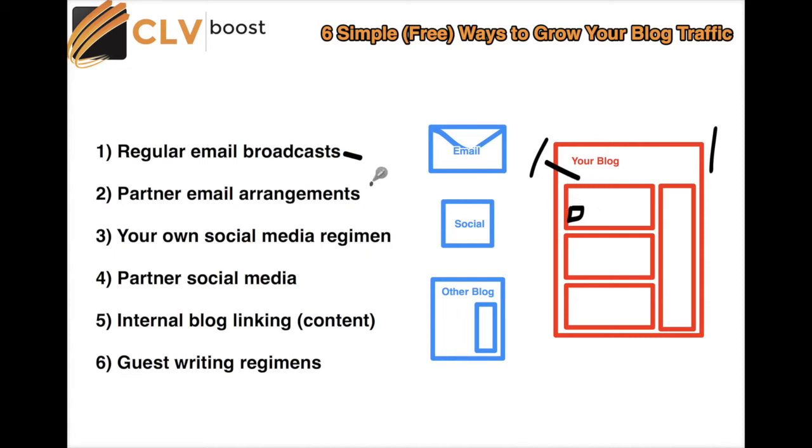So that's one method. That's your own emails, of course, going to your site. In addition to that, you can work out partner email arrangements. As an example, in the online fitness business that I run right now, not only do we produce regular fitness content, we pay experts from all over the world to film videos on bodyweight training or kettlebells or all kinds of interesting topics. So we're writing about that kind of material on our blog on a regular basis, but we also have friends and affiliates in that space who also produce their own kind of fitness content.